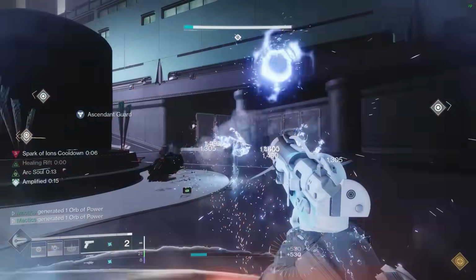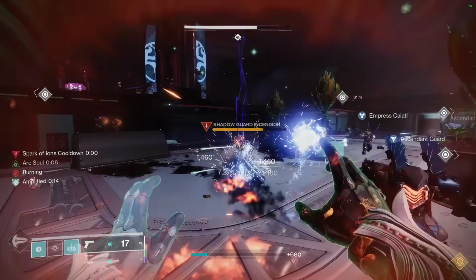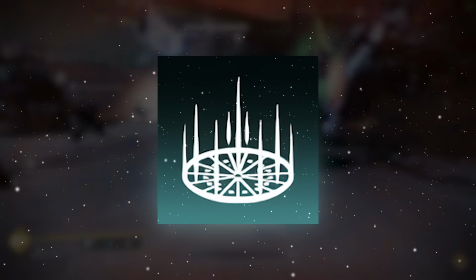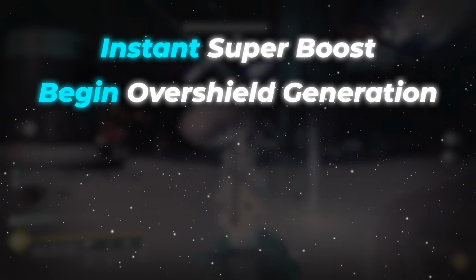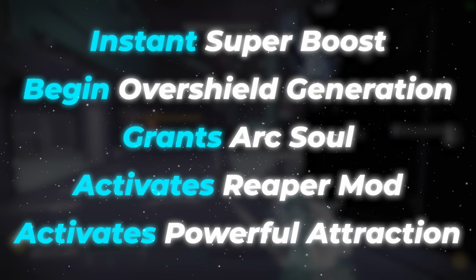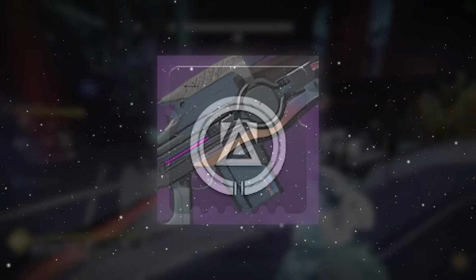But knowing the build is only half the battle, while understanding how to use it is what will truly make you OP. In most situations, you'll want to begin by using your class ability when you first come into contact with a group of enemies, as this will give an instant boost to your super meter, begin overshield generation, grant an arc soul, activate Reaper to generate an orb on your next weapon kill, and scavenge any existing orbs with Powerful Attraction.